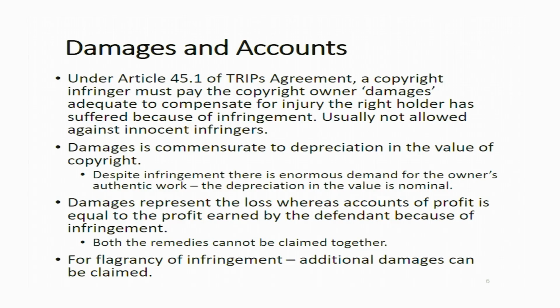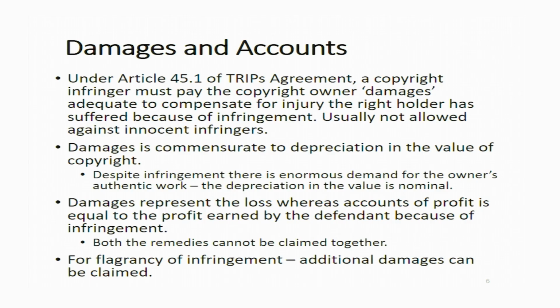In addition to injunction, you can also claim damages and accounts of profit. Article 45, Clause 1 of the TRIPS agreement says, a copyright infringer must pay the copyright owner damages which are adequate to compensate for injury to the right holder. So damages are commensurate to the injury suffered by the right holder, or damages are commensurate to the depreciation in the value of copyright. What do we mean by depreciation in value of copyright?